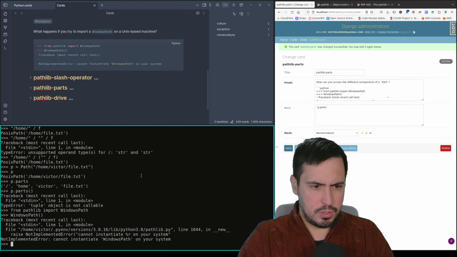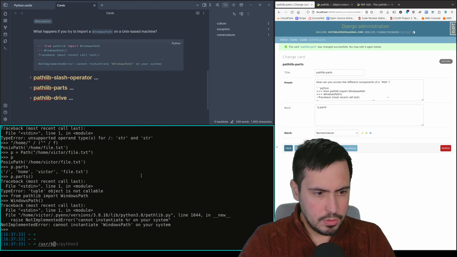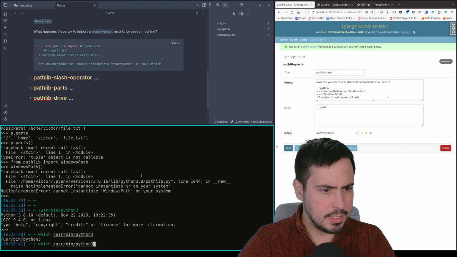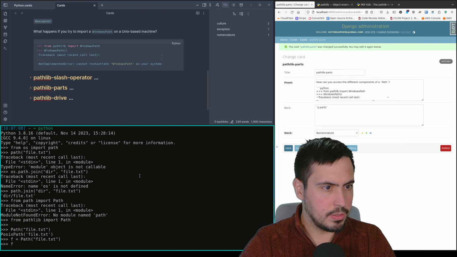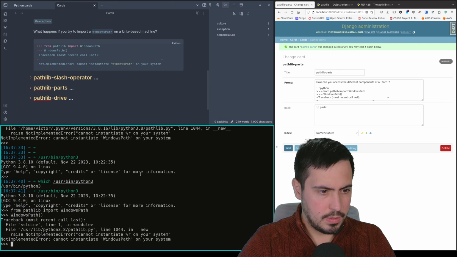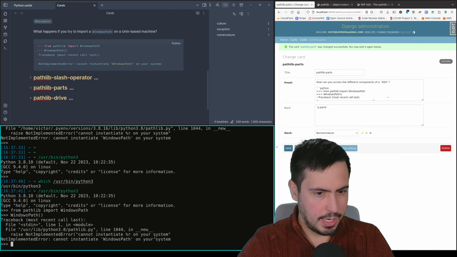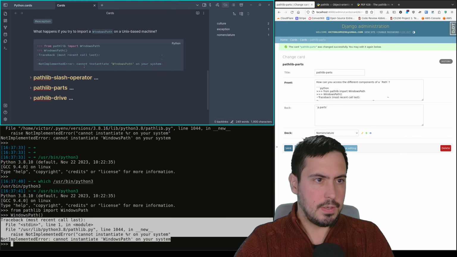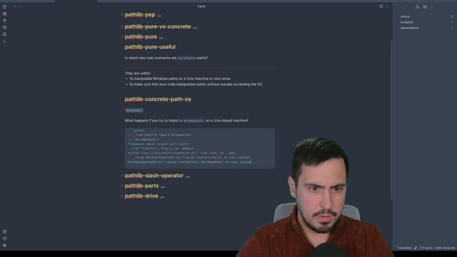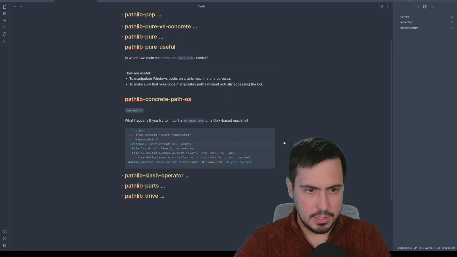So even if I used Python 3, want to get... which one is this? 3.8. Okay, yeah, let's try to use this. I will get this error. So I like this error better, right? So the thing is I will get this error from 3.8 in this case. Doesn't matter exactly the version.